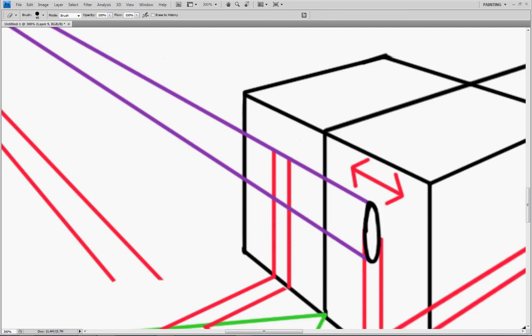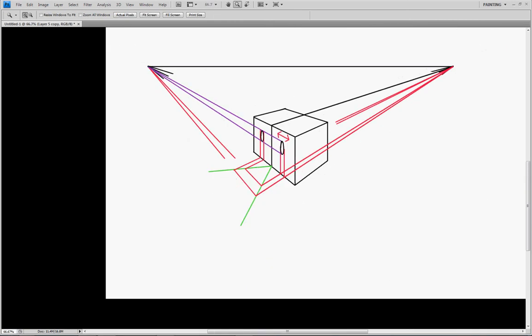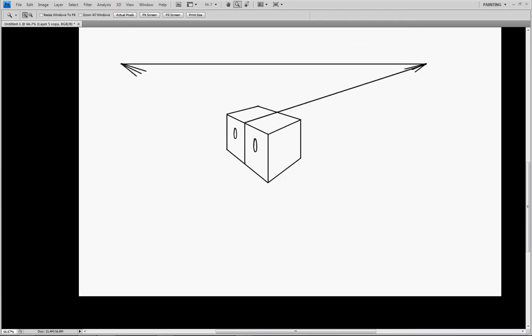And because this particular shape is symmetrical, I'm going to be expedient and just make a copy of it, move it over, and there we go. Now I'm going to go through and tidy up my layers. That's everything I need, and flatten the document. So that's how you do it in perspective.